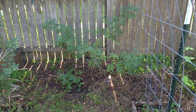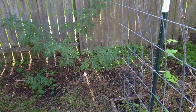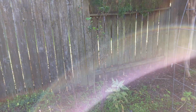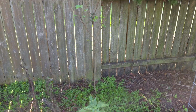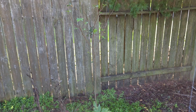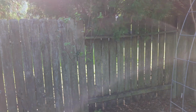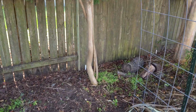Next to the elderberry, we have a, I don't know if I'd call this a sapling, but we have a start of a crepe myrtle that I was able to successfully clone from the main parent tree. This is one that a former owner cloned that we've been taking care of.